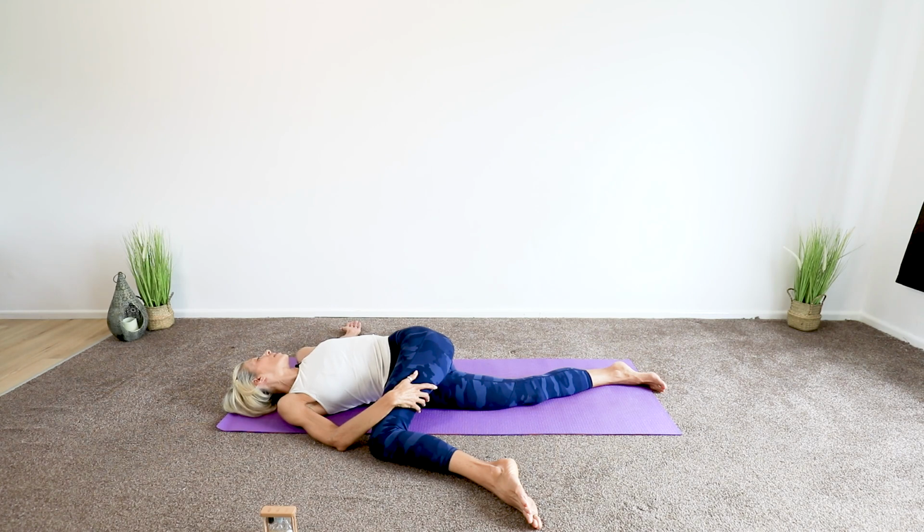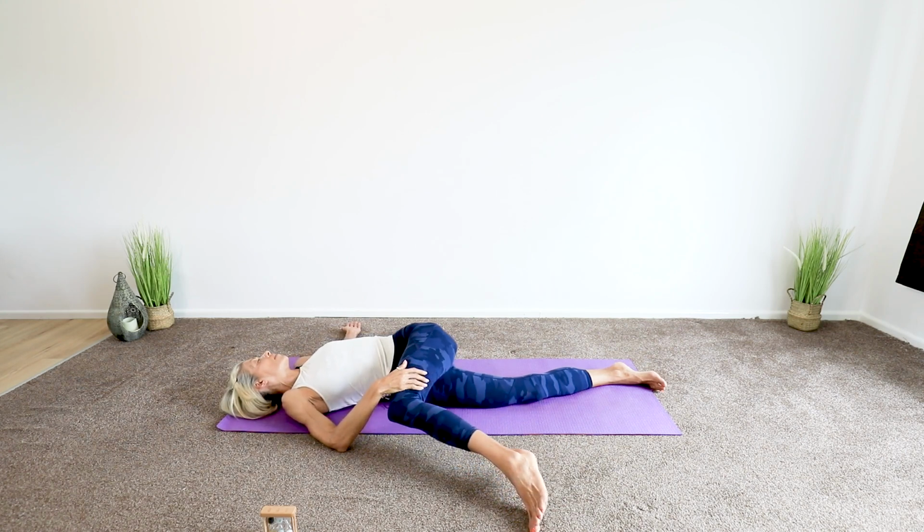If thoughts pop into your mind, or a to-do list, just again keep thinking about your breath and just letting go for the next couple of minutes. If you feel any tingling or funny sensations, just ease up out of the stretch, which would mean just lifting your knee up a little bit higher.